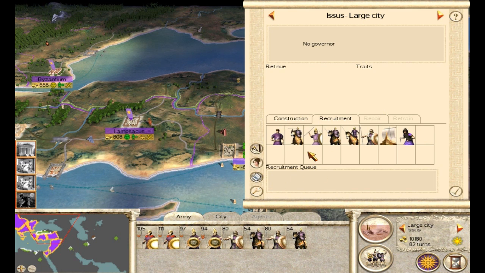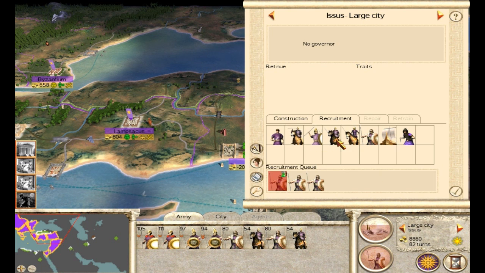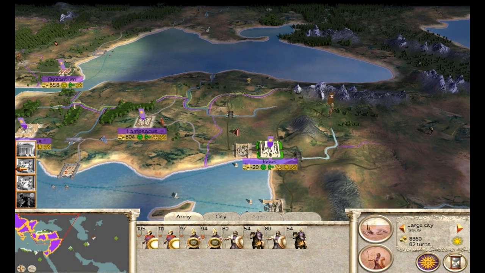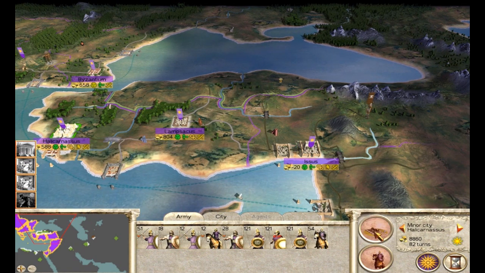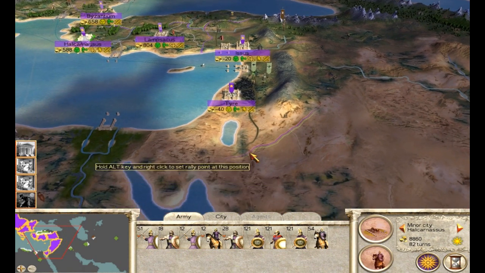I'm going to need some more spear troops here, but it doesn't look like I can train any. Or yeah, I can. Here we go. Train a couple more units of phalanx troops. That way if the barbarians come, I'll be able to hold them off. But also, Lampsacus over there is in danger. But I could always take an army from Halicarnassus to help defend, or from Isis. So we should be able to defend from the barbarians at that point.